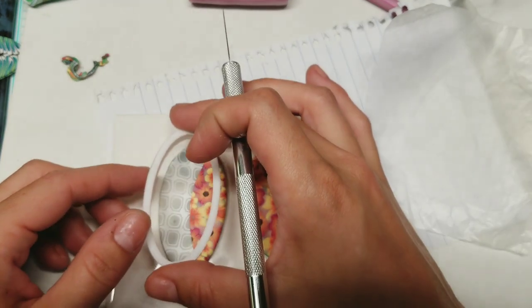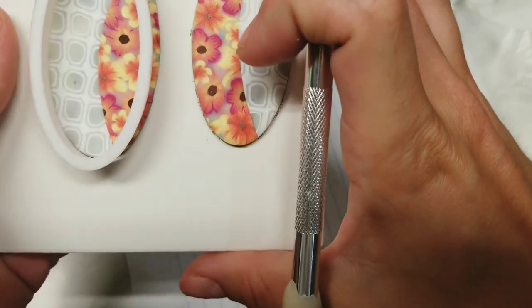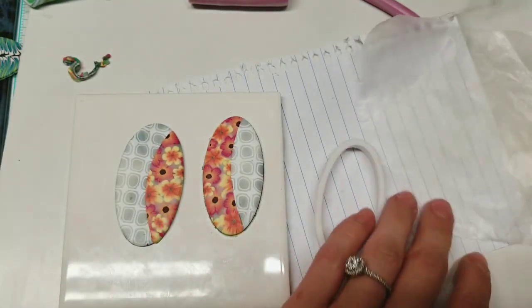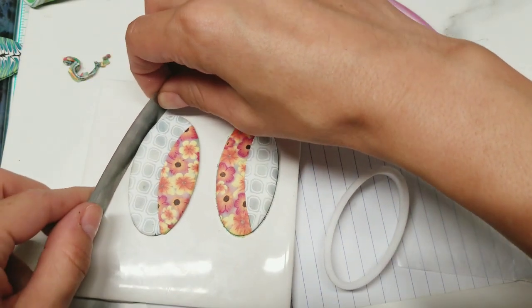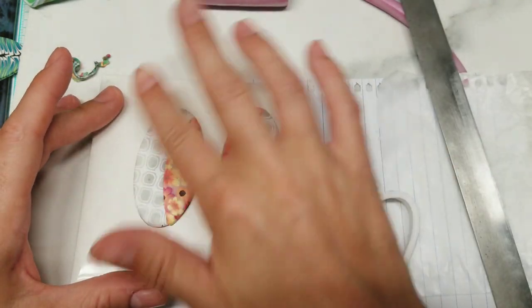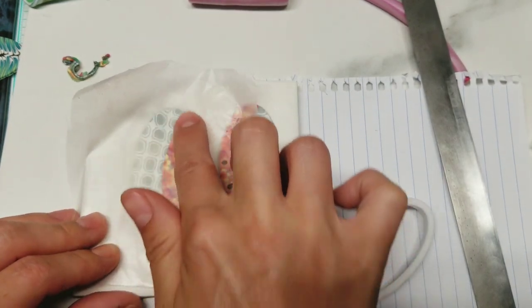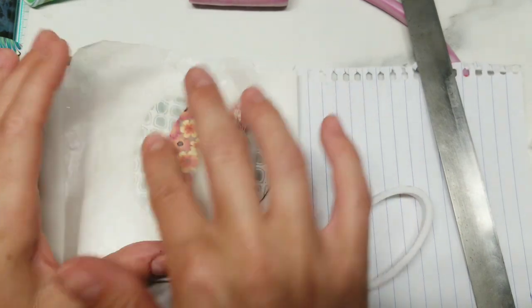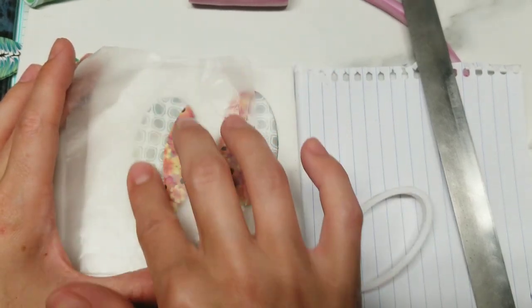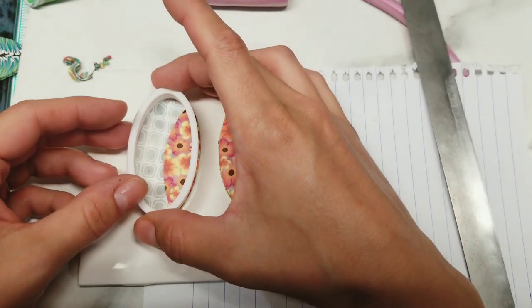There's one, and then let me check the next one. See how it's a little shy up there? So that's what I was doing with the other one. I was taking my blade and just pulling some clay up to the top so I have enough to get a nice, new shape. So my shape's perfectly symmetrical. By stretching out your translucent design, it will also make you be able to see the background better when this goes clear.